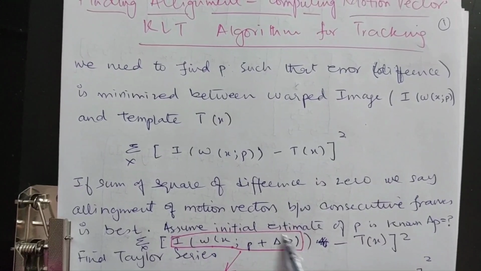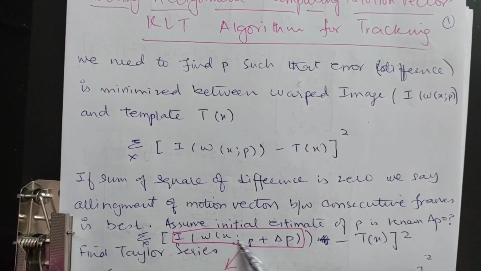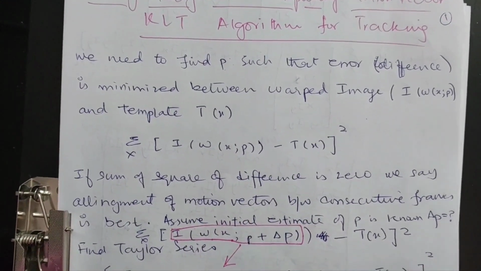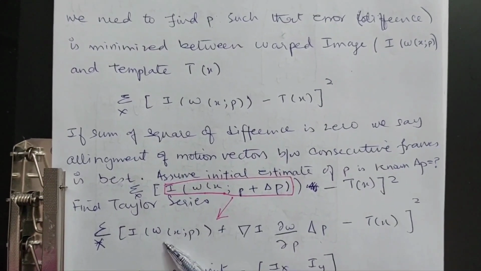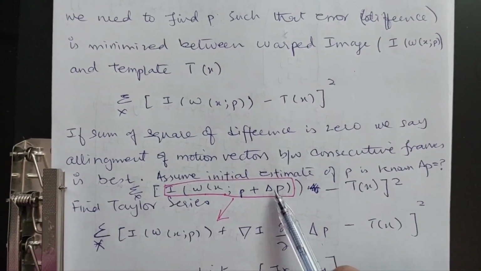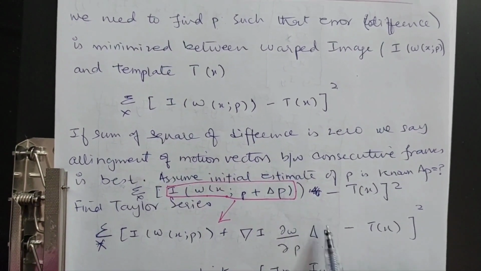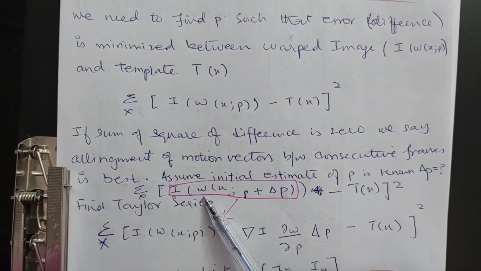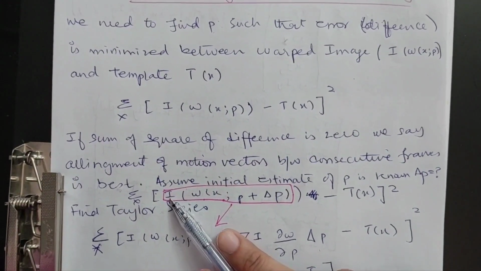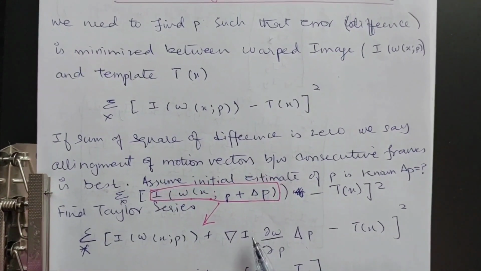On this small part of the image where we have this delta p, we can apply the Taylor series to simplify it. Whenever we have a value and an increment in that value, we can open up this expression with the help of the Taylor series. So what does the Taylor series say? I(W(x; p)) will come as it is, and for the increment delta p we will get the gradient of I, multiplied by the partial derivative of W with respect to p, times delta p. For I we will not have a partial derivative in the same sense; it will simply be the gradient of I, which is in fact a partial derivative in x and y, two variables.